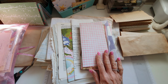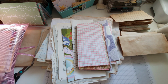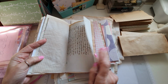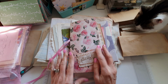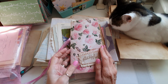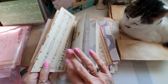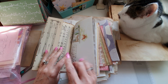Now I am going to keep these very simple as far as the pages. The other journals that I made the other day, the 5 that I made, I did a lot of flippy out pages like this. But what I'm going to do for the journals from now on, purely to make my life quicker and easier so I can get more of these journals made, is only put in 6 pockets. So 2 at the front, and then a music page that has a fold either at the side or the bottom, so that'll give us another 2 pockets.